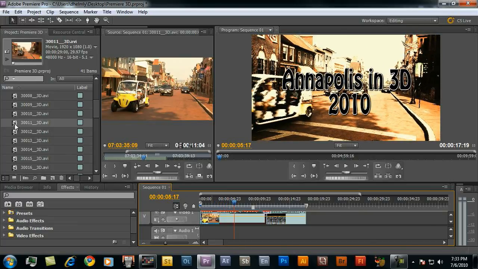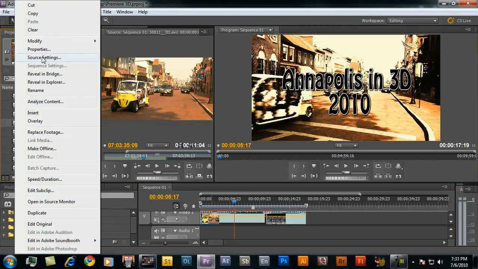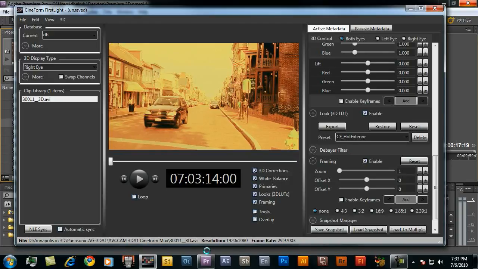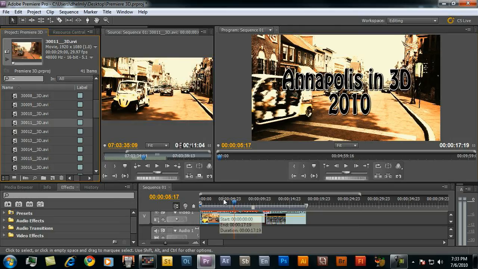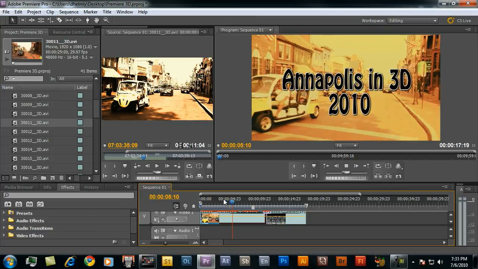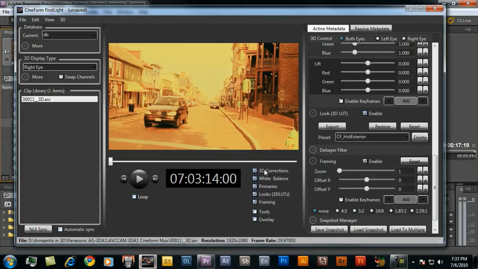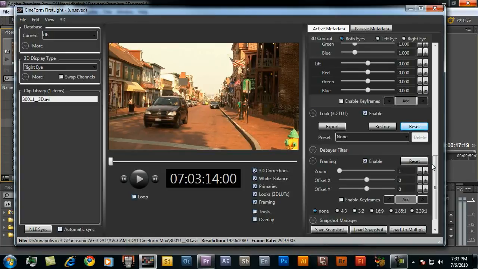So let's go back in again, right mouse click, go to source settings, and let's change that color lookup to a hot exterior look. So now I've sort of got that hot look. I go back over to Premiere Pro, into my sequence, hit play, and there it is updated in real time. You know, there's even my effect here. So this is amazing, because this means that at any time I can go back in and view this with the changes from First Light right into Premiere Pro. I can go in and adjust all these different things. I can go back in and reset this color information here.